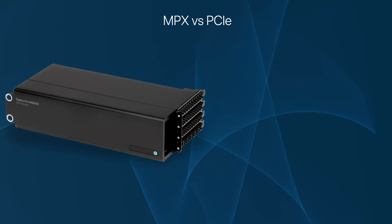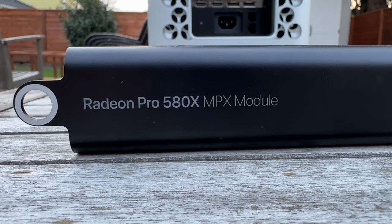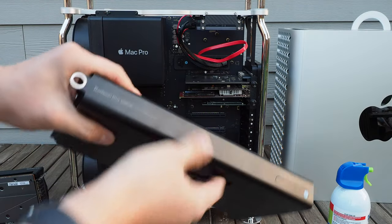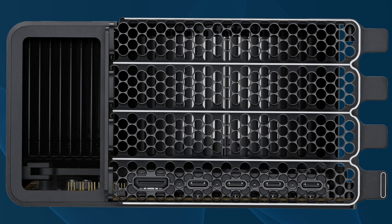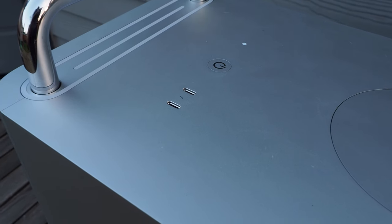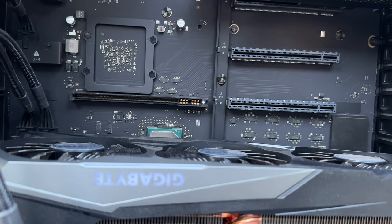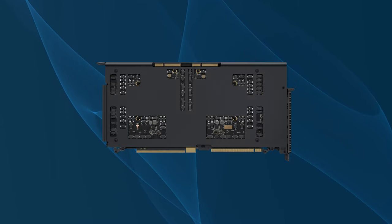For the first section, let's talk about MPX and PCIe. The Mac Pro 2019 has many PCIe ports. Apple ships every Mac Pro with one MPX GPU pre-installed. The MPX GPUs are modified AMD GPUs designed specifically for the Mac Pro. They differ from regular GPUs in three main ways: first, they can sport additional Thunderbolt 3 ports; the MPX slots can be used as regular PCIe slots; and they allow for video pass-through to all the Thunderbolt 3 ports found on the Mac Pro. Lastly, the MPX slots deliver additional power, so you do not need to run power cables to these GPUs.